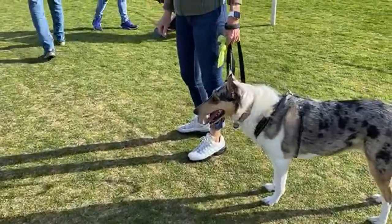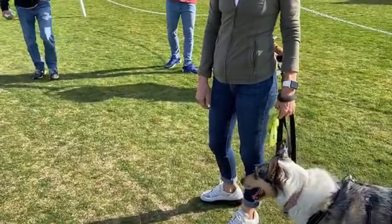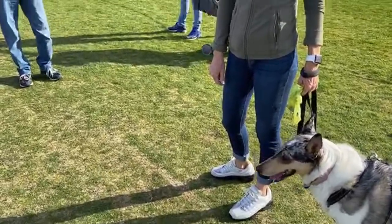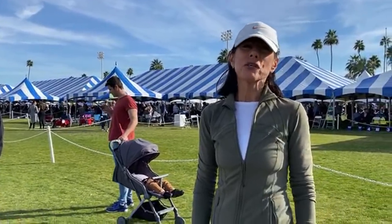She's a smooth coat collie. A smooth coat. Do you mind if I put you on my YouTube channel? Oh, okay. Just for a second? Okay, I'm gonna tilt up. Now, are you showing her, or she's just yours? She's a pet. Okay.